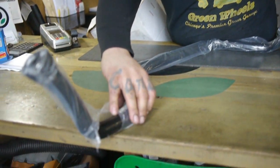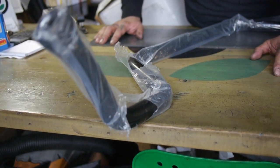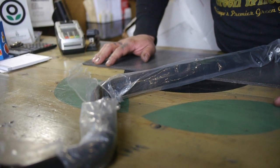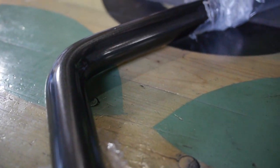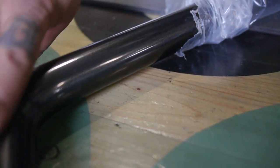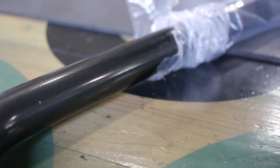This bad boy right here is going into our 1993 Ford Mustang LX that we are doing a Coyote swap with. As you know, with the Coyote we're putting in the new K-member, and we got this little puppy here. I think it came from Jegs, out of KW Suspensions. Very nice job on the powder coating. Like the color. Also, see what we got here.